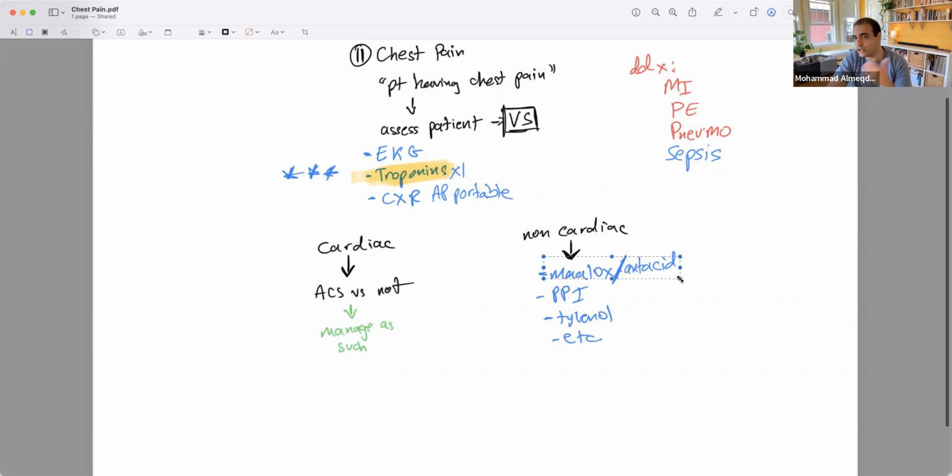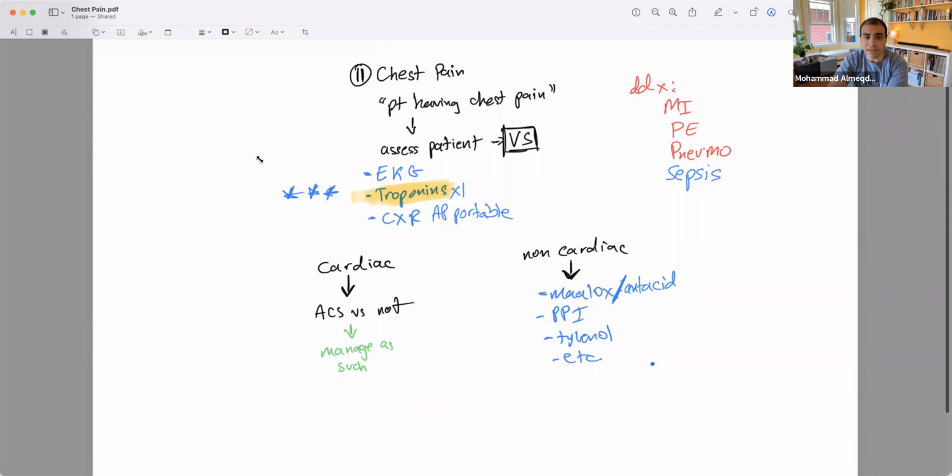And then finally, if it's really nothing, it's just GI chest pain, then you can try a few things. You can try antacids. You will see something that will tell you to give Maalox, or there's a magic cocktail, whatever they give, and sometimes it relieves the chest pain. PPI may or may not work. And if it's costochondritis or something musculoskeletal, especially if it's reproducible when you press on the patient's chest, then you can do Tylenol or NSAIDs or something like that. These are the basic things you have to do for chest pain. This is very simple, all right?